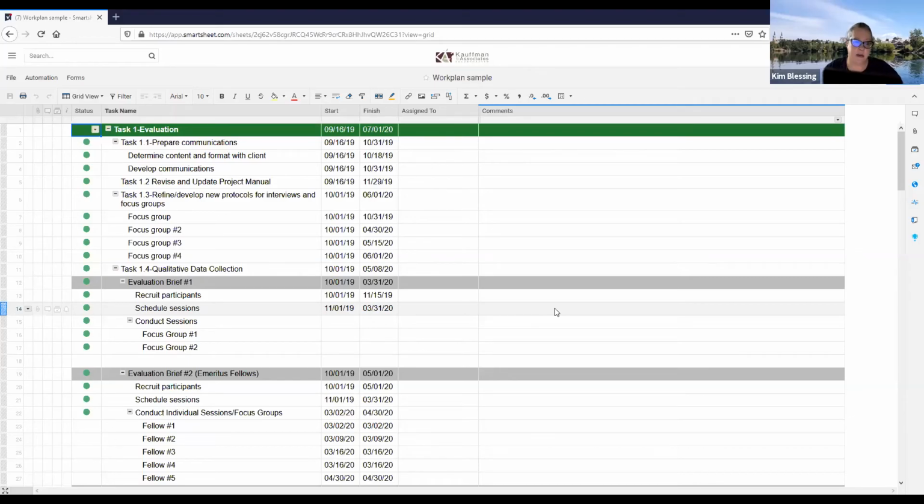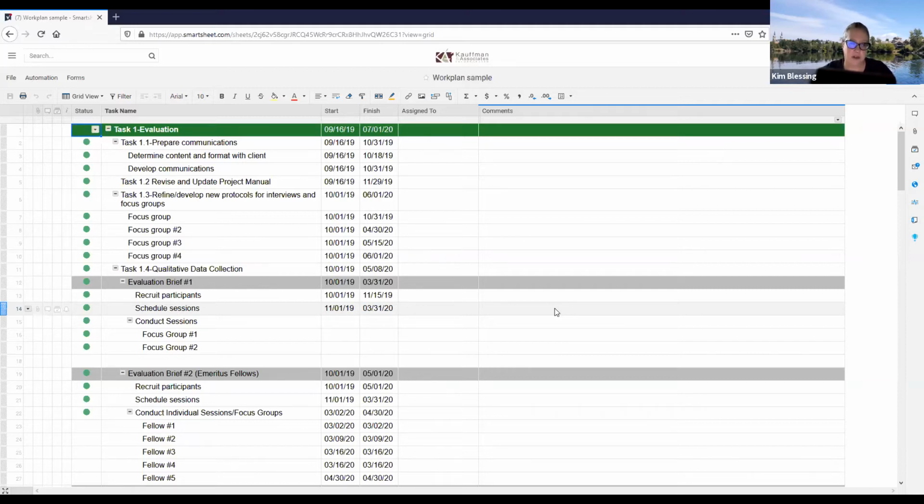So here we have a sample of a work plan, and this is used in a tool called Smartsheet. Smartsheet is a really easy to use and effective project management software, but you don't need anything fancy. A lot of people also use Microsoft Project, which is a really robust piece of software, but a lot of times if your project is fairly simple or you don't need all of those extra features, you don't really need Microsoft Project. It was really designed for larger construction projects and things like that, where there are a lot of different moving pieces and different budgets. So while you can use it, there's just a lot of features that you probably won't need.